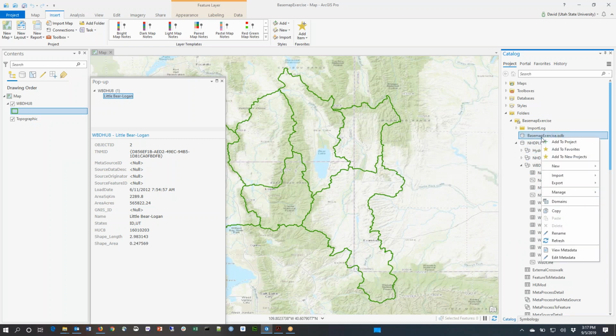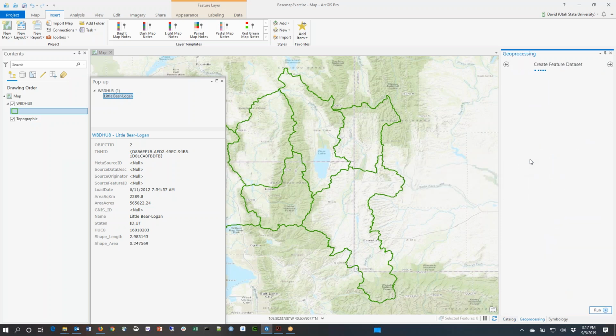And if I right click and say that I want a new feature data set, this will be effectively a container for all of the information that we want, and it's going to have a specific coordinate system that we choose. So when I do that, you see in the pane on the right, the geoprocessing tab opens. A lot of work in ArcGIS was done with geoprocessing tabs.